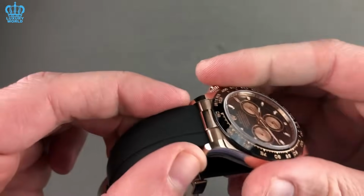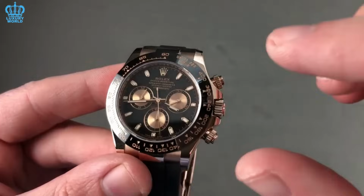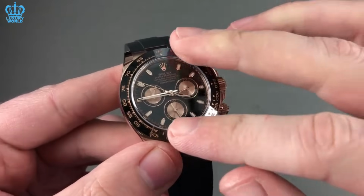Unless you genuinely have a strong preference for that watch, it is important to consider that there might be additional room for its price to decline. If you have a genuine liking for it, it is advisable to proceed with the purchase. However, exercise caution because, as we always mention, the current market sentiment is weak for these specific models.